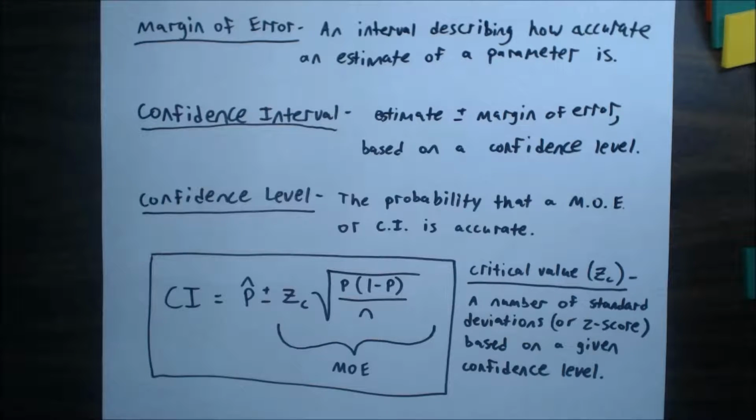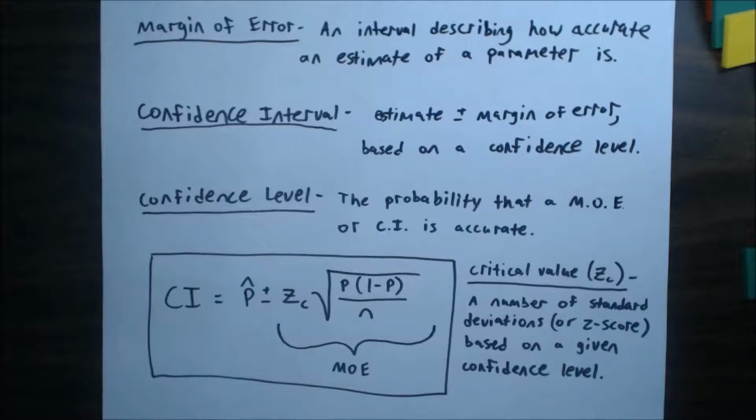What's up, guys? Today I'm doing a video on margin of error and confidence intervals. And we're focusing on margin of error to confidence interval for proportions. There's another margin of error and confidence interval that we're going to look at for mean. And conceptually, they're very similar. It's just a question of whether you're measuring the mean of a data set or the proportion of a population. We'll talk more about that later.